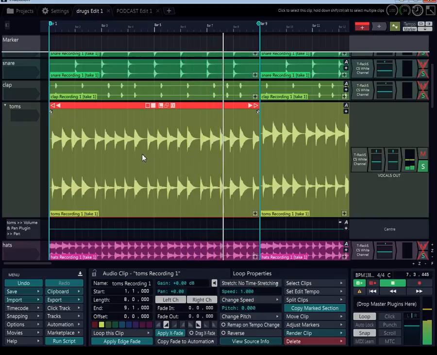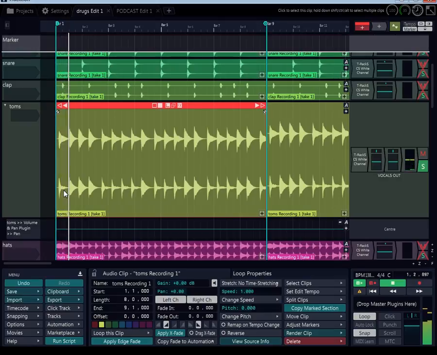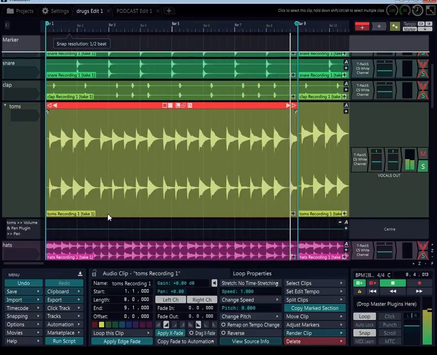Alright, so these three can sit in the same space, and these can sit in one space. We're gonna make 3 spaces.